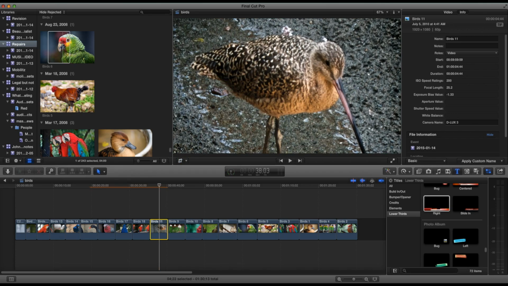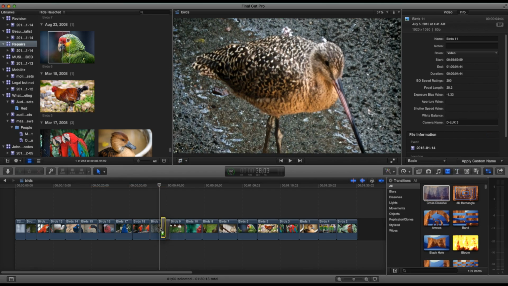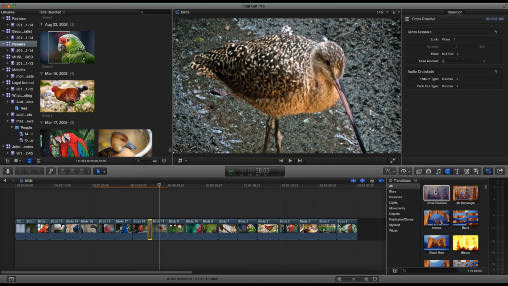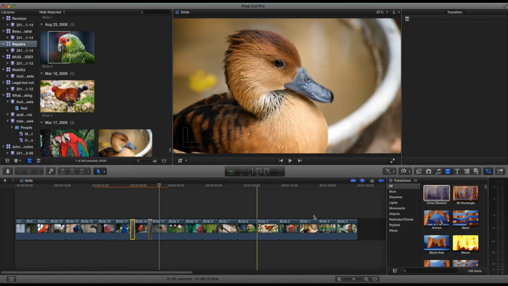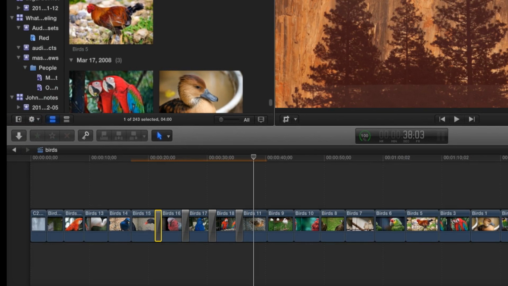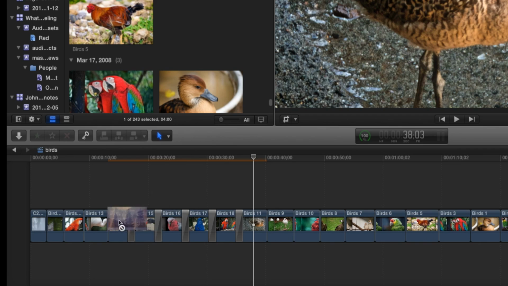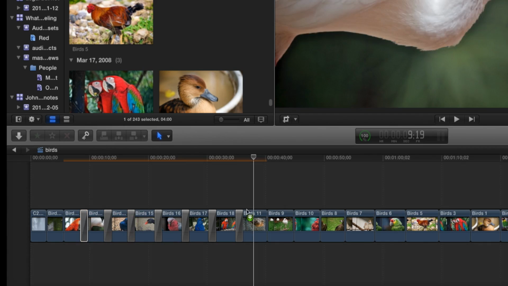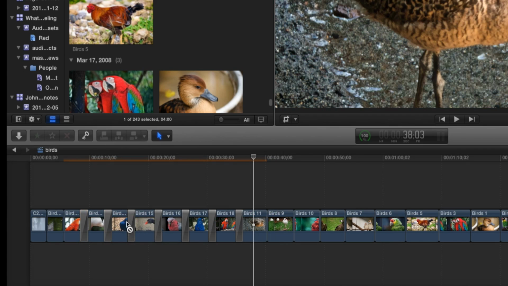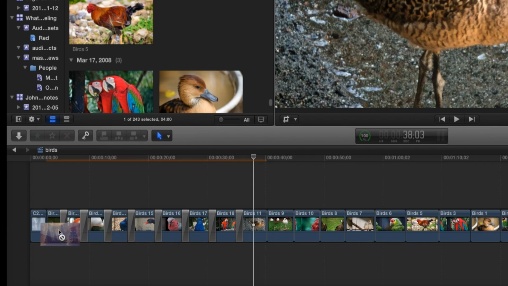And all I'll need to do now is to add dissolves to this. So I take dissolves and I can drop them on each cut, one by one, and very quickly I get a slideshow including dissolves in and dissolves out. And my dissolves now are 1 second because I set that length in my preferences menu, as you saw in the beginning of this clip.